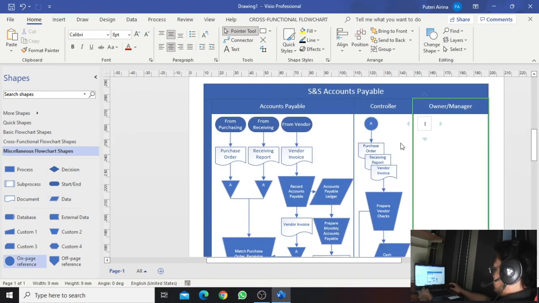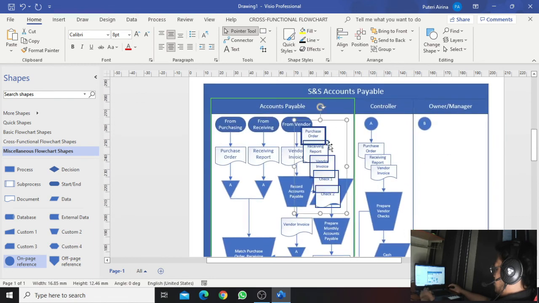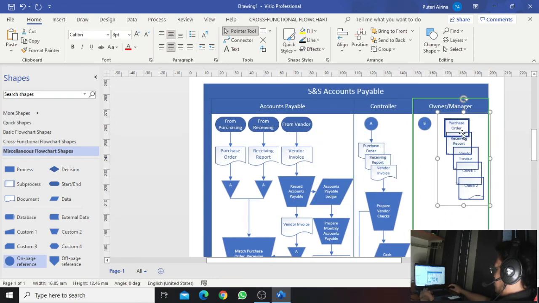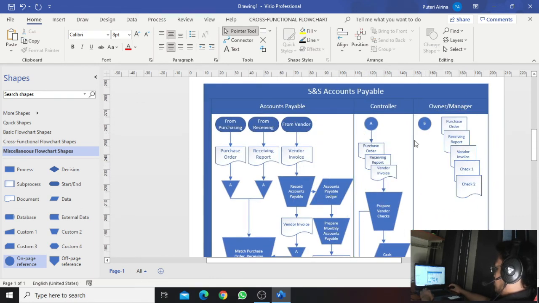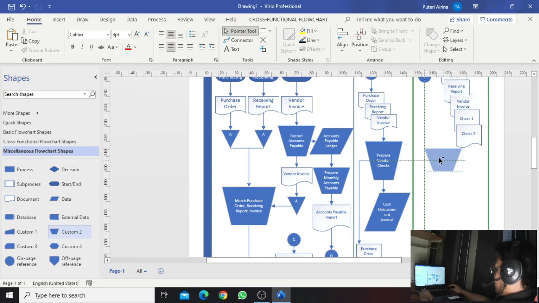For the owner or manager section, draw on-page connector of B and send to multiple copies of one paper document, which is a purchase order, receiving report, vendor invoice, check 1 and check 2. Then, send to the manual operation of review and sign checks.